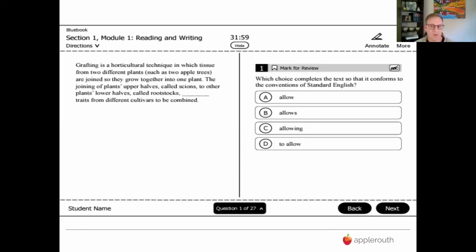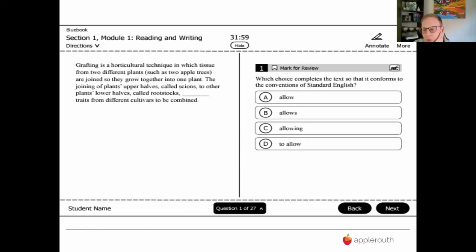That annotate button on the top right allows you to highlight. I think that is marginally useful, but if you're a very visual person or you have extended time, I think it's more likely to be helpful. And that little ABC slash mark underneath the annotate by question 1 is the answer eliminator, crucial. You can still pick a correct answer with that engaged. And then mark for review is exactly what it sounds like. If you click on the black bar at the bottom, question 1 of 27, you would see all the questions with everything you flagged as a red flag.